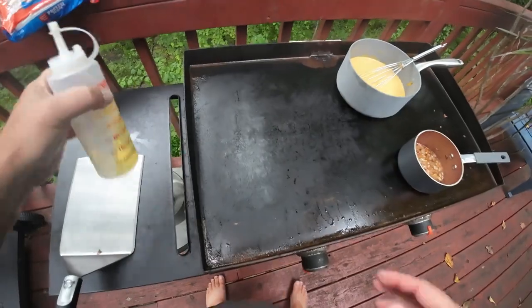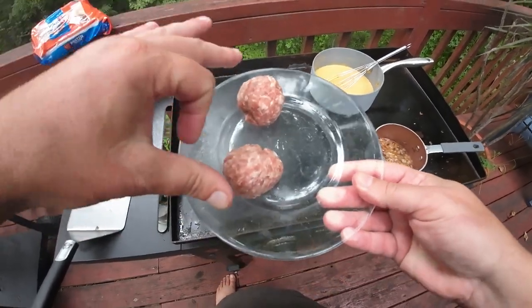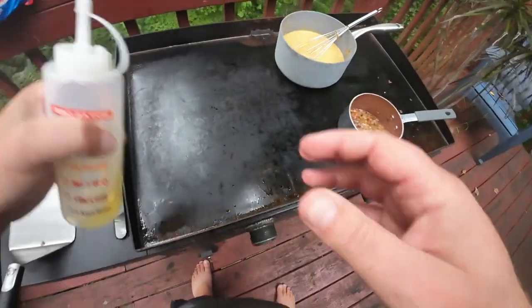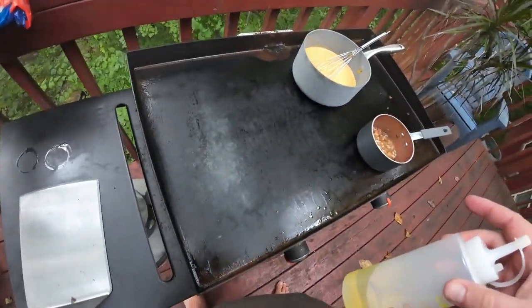I'm doing them a little bit different. What I've got here is some bratwurst — it was the link and I just cut them in half and I've got two golf ball size. I'm kind of done doing like smash burgers. We've got some pretzel slider buns. They're kind of small so the meat might hang over a little bit, but that's alright.